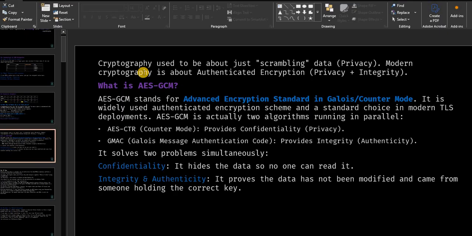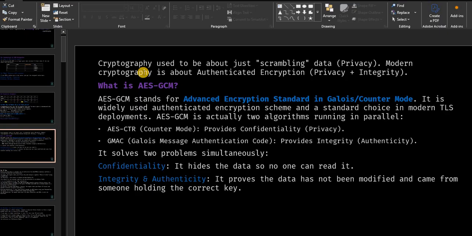It's the Advanced Encryption Standard in Galois Counter Mode, and it's mostly used in modern TLS deployments, but nowadays it's not the one that is used. There is another algorithm that is better than this one, but this one is still used in more places. It works on the AES CTR mode, counter mode, and that provides confidentiality, the privacy. And the GMAC, the Galois Message Authentication Code, provides the integrity.